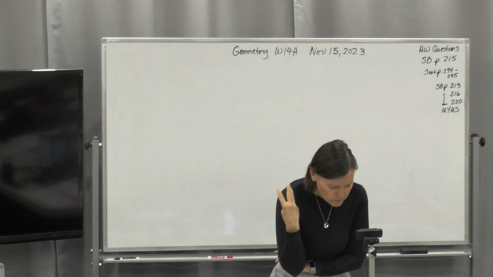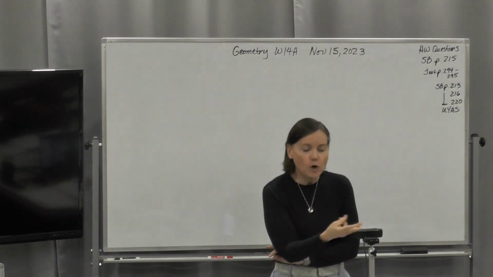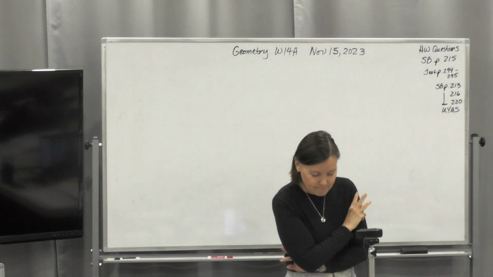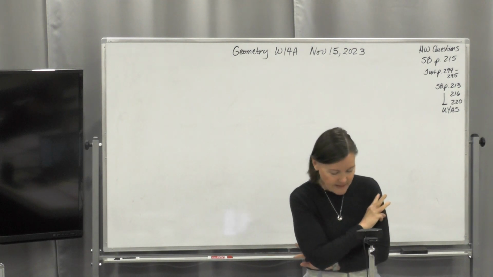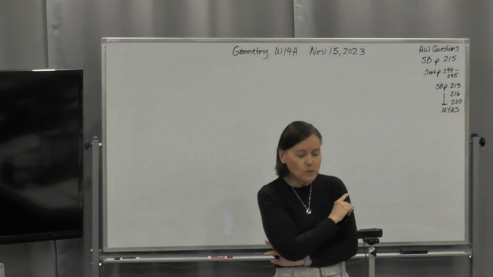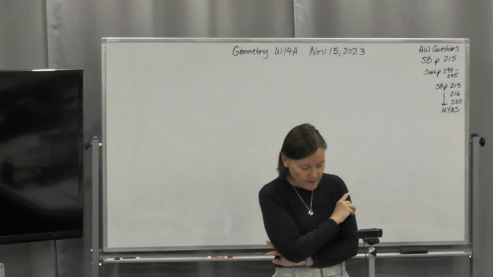Let's see. The diagonals don't bisect. They don't, that would be perpendicular. So there's still one left. Not A. Only if it was isosceles. It would have to be special, right? D.